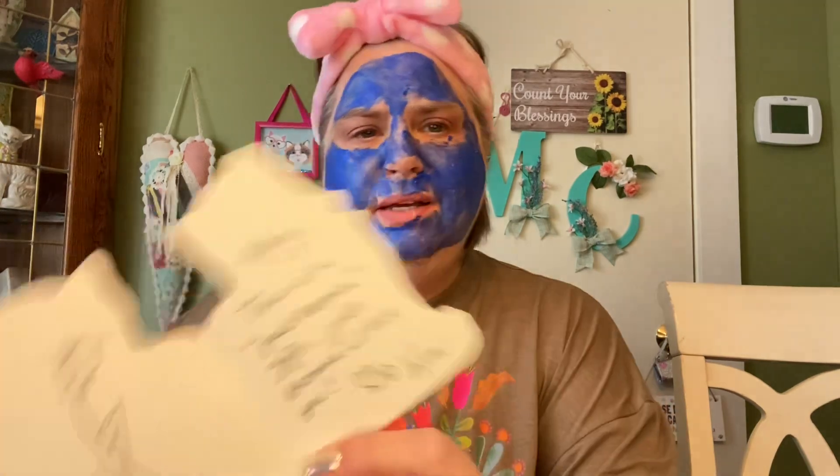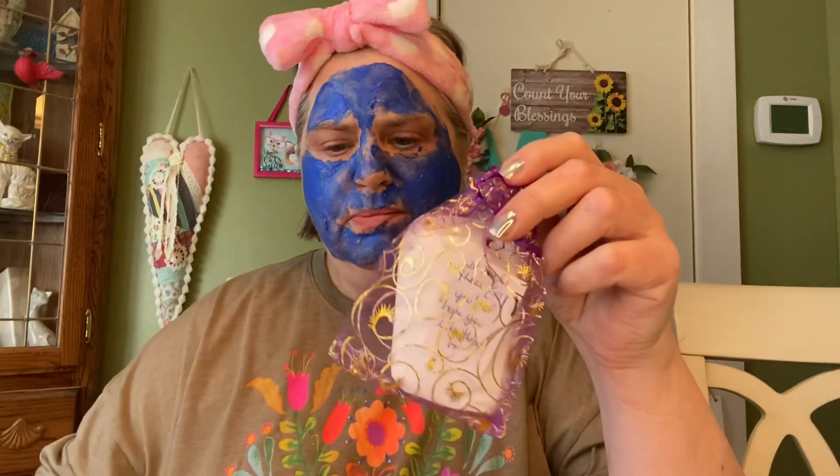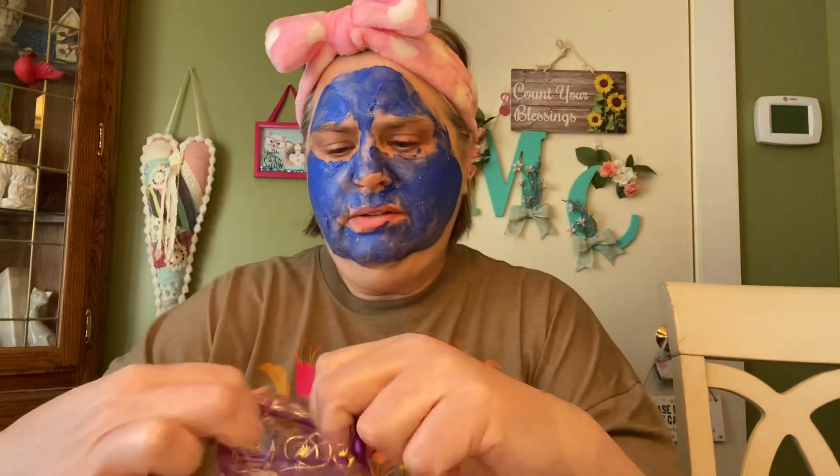She sent me a little card. I didn't know that Kim was a crafter at all. Look at that cute little card — that's adorable. It says, 'Mary, this is a just-because gift, just because I love you.' Thank you, Kim! That's so sweet. Of course I love that card — beautiful vintage-looking card. And then inside the bag is this beautiful bag. Isn't that a beautiful sack with the drawstring and everything? It says, 'I made these for you. I hope you like them.'